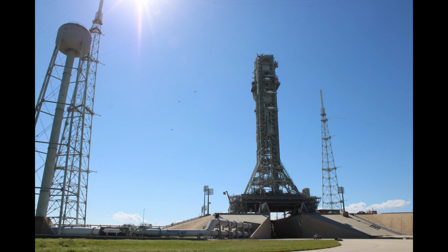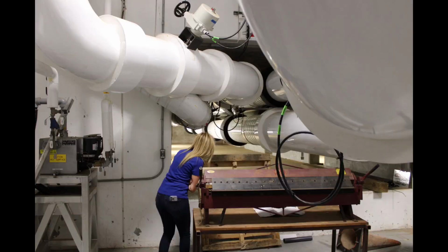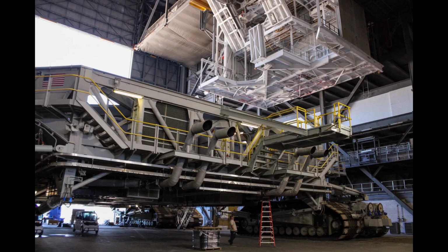until mid-summer. During the quarter, integrated systems verification and validation testing of the environmental control system and cryogenic propellant loading and management systems were reported by Exploration Ground Systems. Crawler Transporter 2 is completing a maintenance cycle in Vehicle Assembly Building High Bay 1 in preparation to support rolling ML1 back to VAB High Bay 3 when the testing at Pad 39B is complete.